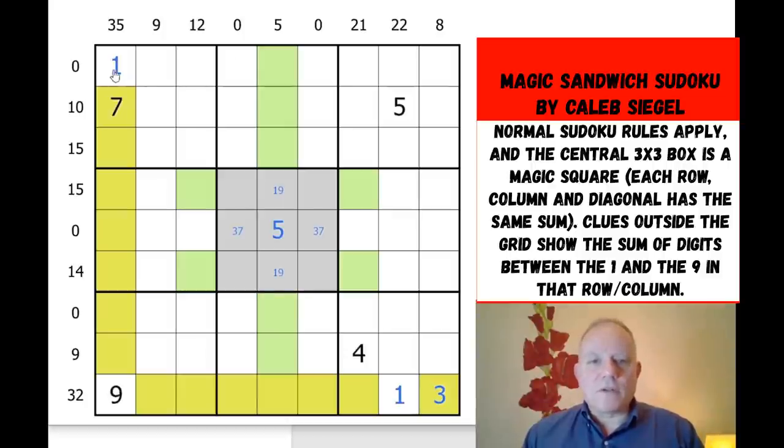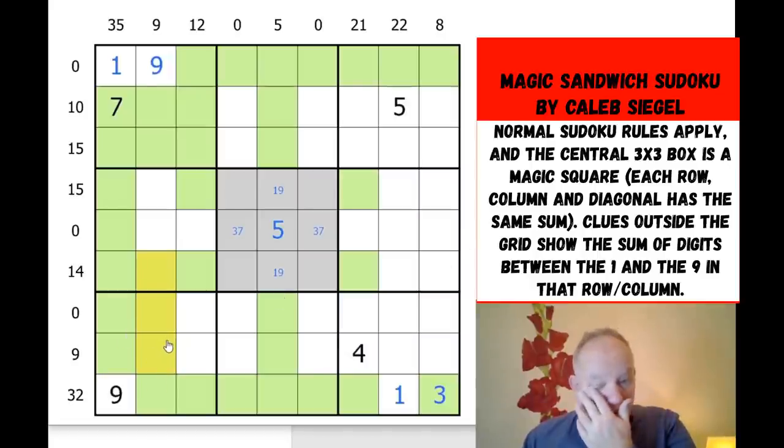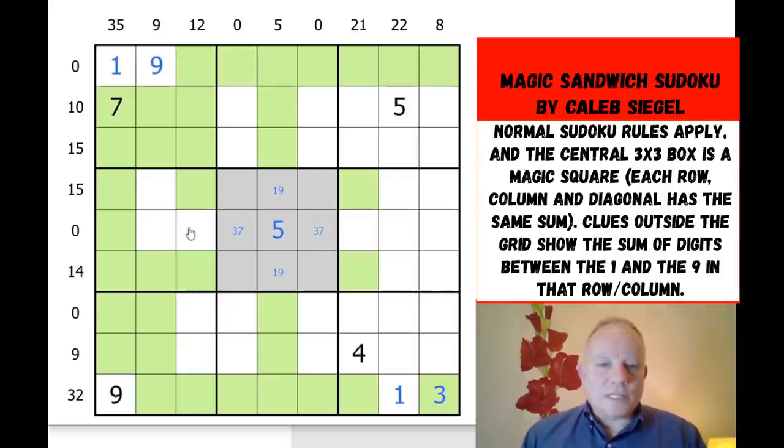We've got a whole bunch of green cells now. We've got a zero clue in the top row, so another bunch of green cells to mark. A nine clue in column two could be two, three and four putting a one here. But those are now green. Look at the three white cells in column four here. There's a zero clue here, and yet at least one of these cells must be a one or nine. So if one of those is a one or nine and the one and nine have to be next to each other in the row, they have to be there.